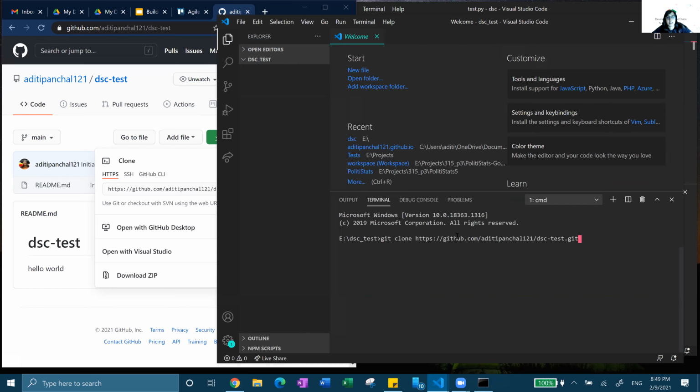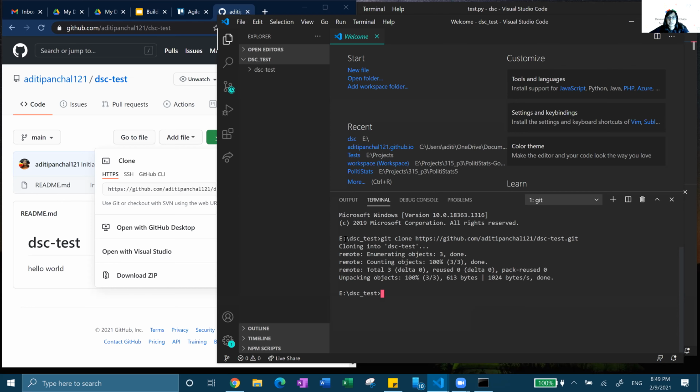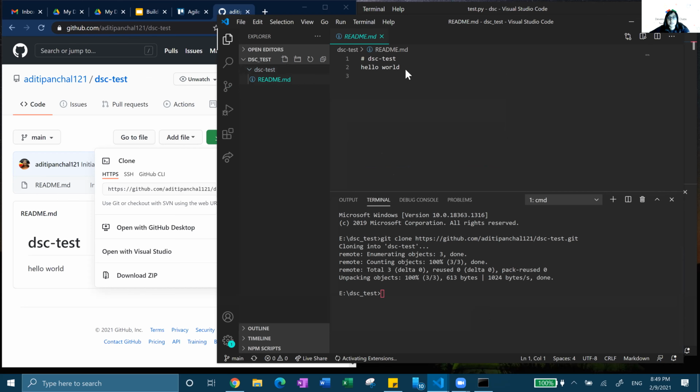The README that's on GitHub right now should come to the folder here once I clone it. Okay, cool. So we got the README, and it just has hello world in it.